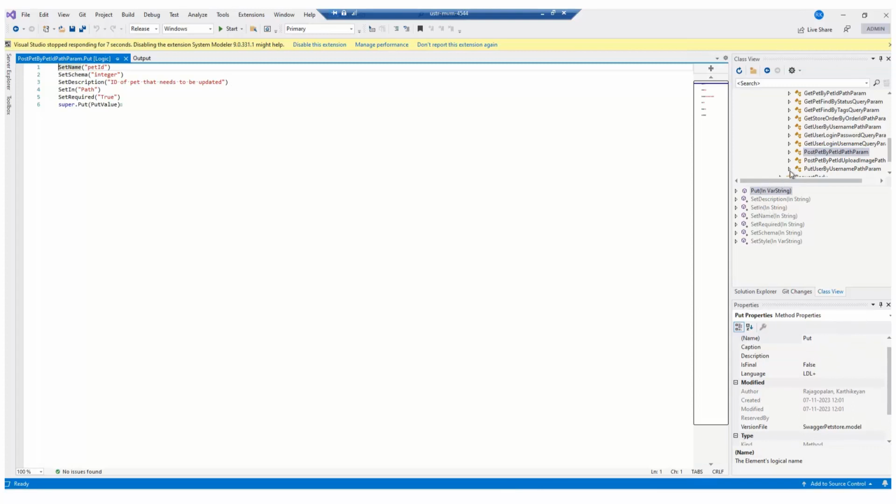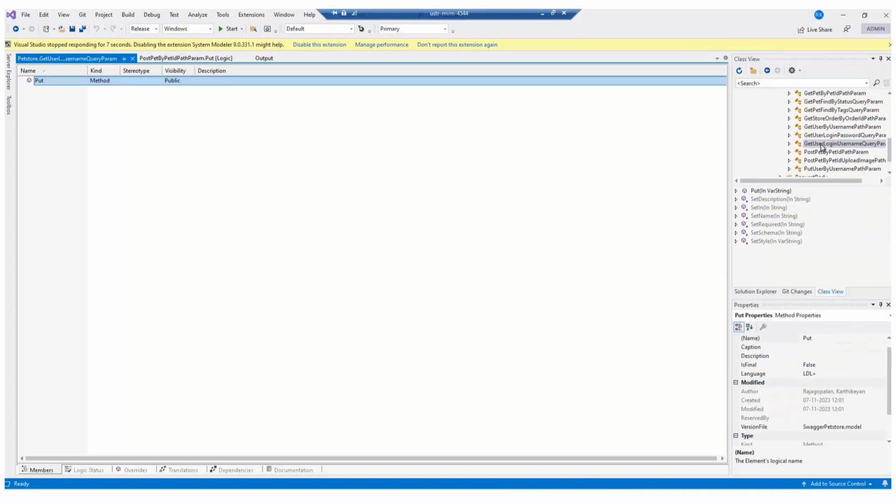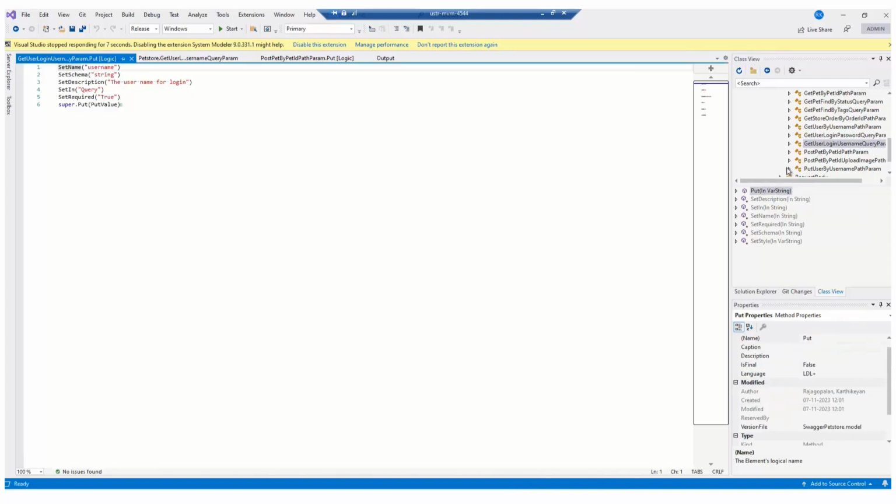It has a set of built-in methods, and one of these methods can be overridden, called put. This is the same structure across all the parameters. When I say this is a parameter, the thing to be noted is that this is basically a class which inherits framework.rest parameter. This is newly introduced for the REST API. And the class structure and the method that gets generated is homogeneous across all the types of parameters.